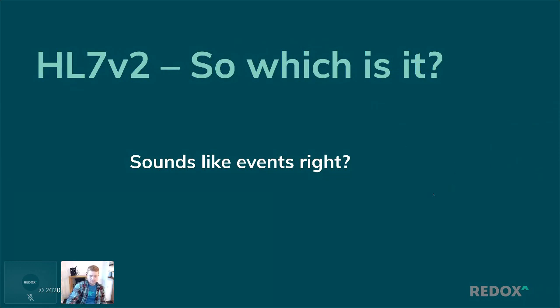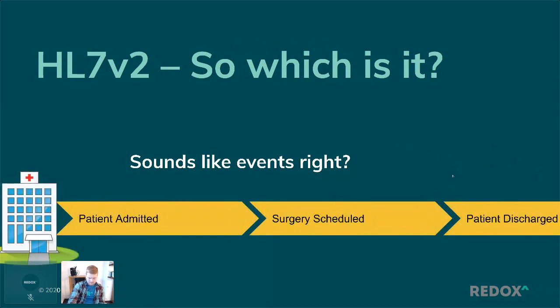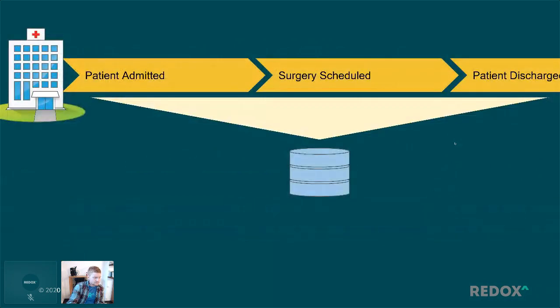So let's assume that we're building an application that wants to know at any given time where a patient is in the hospital. It falls to us to consume each and every one of these event messages and to update a view that we talked about earlier so that view will reflect what's going on. Now, in this case, we're talking about consuming that data into a database of sorts, right?